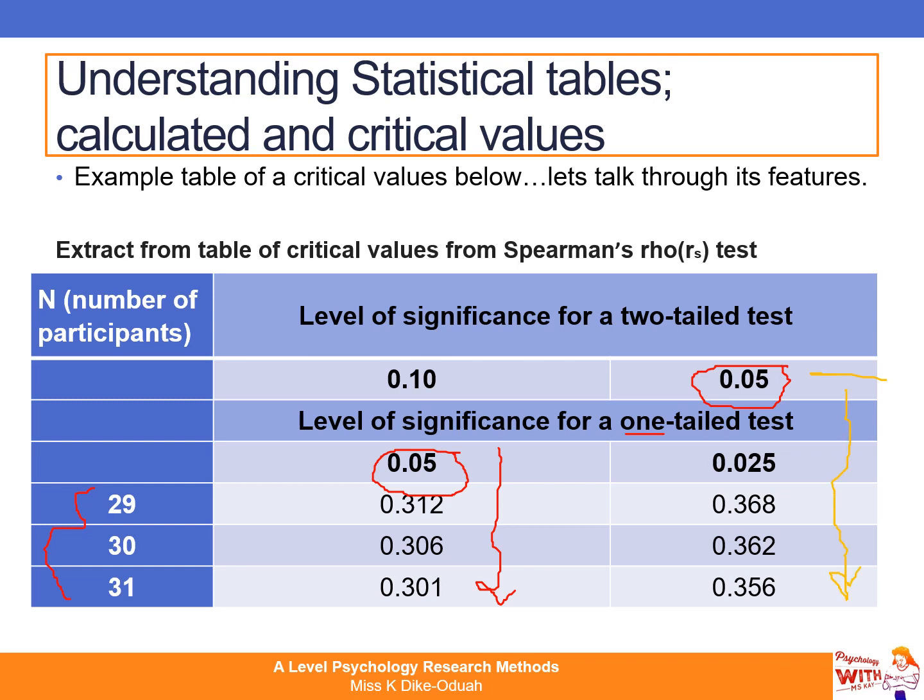Now, the thing that trips most students up, I should say, is they get confused about the headings. But don't get confused about the headings. Just follow, read, just basic English, read it, and follow where it says 0.05. I hope this makes sense. If you have any questions, make sure you email me.